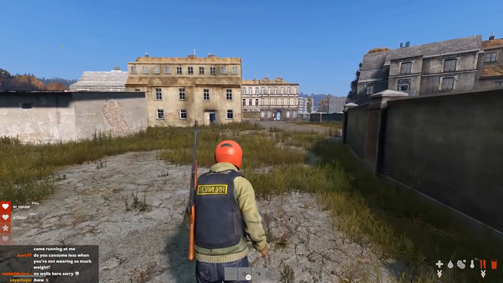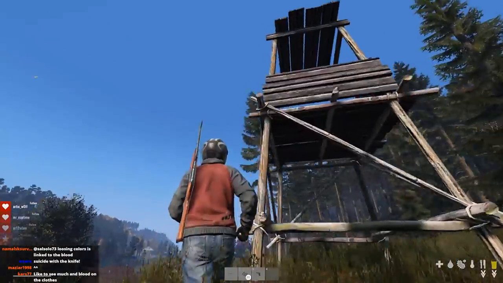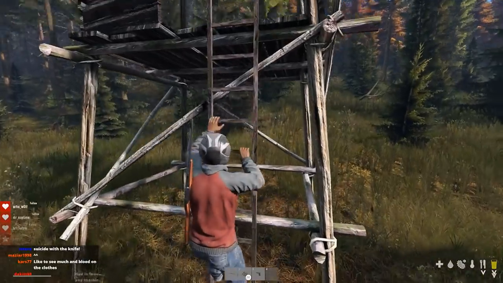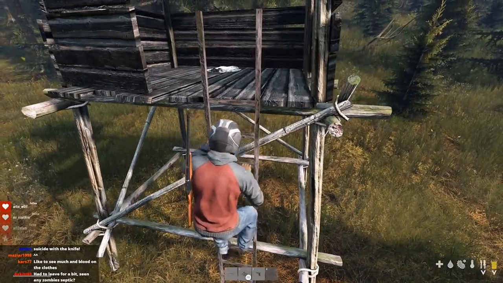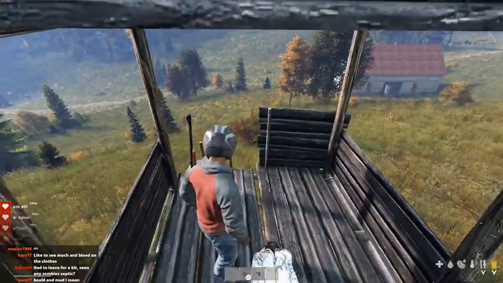Damn it, Adam! Spawn me one in, quick! Oh, okay, there we go. Oh my god, that was crazy. Yeah, I wouldn't mind blood on the clothes. I don't know if this is going to be high enough, you know, but we'll find out. God, that is so much better. Right, here we go.